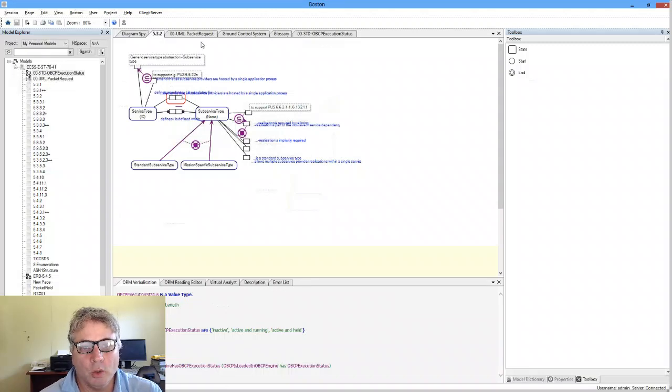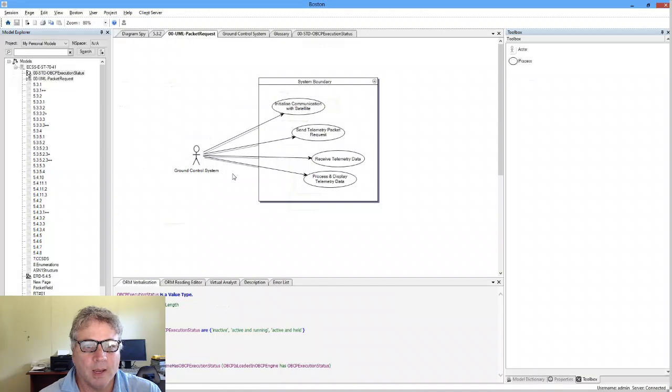There's also in Boston, ever so briefly, the ability to do use case diagrams, where, for instance, we might set up an ACTA ground control system, and where for telemetry, the ground control system initializes communication with the satellite, sends telemetry packet request, receives telemetry data and processes and displays telemetry data back to the user.